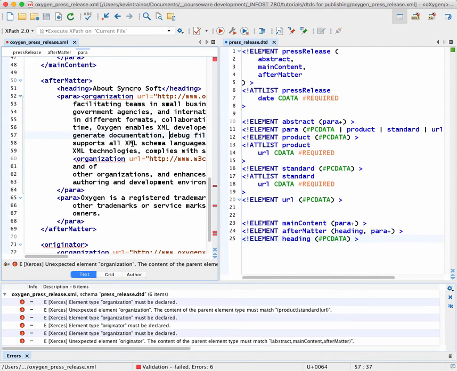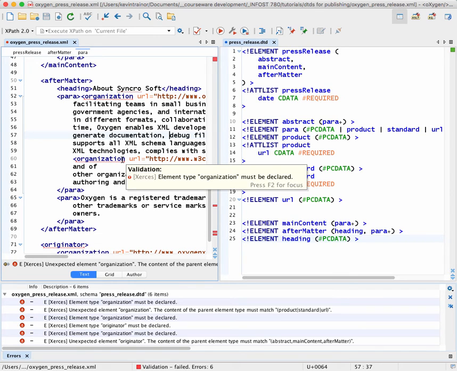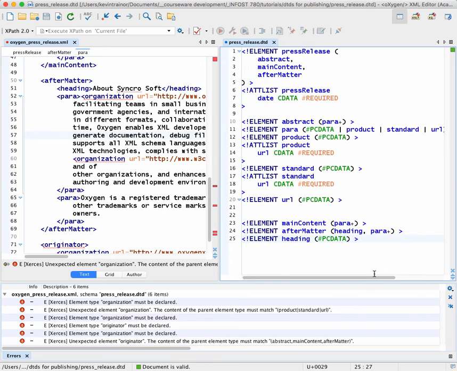And if we look at what's lighting up, it's this organization, lighting up twice inside of the first para. Okay, and so let's go over to the DTD and look at the content model for para. It can have sub-elements for product, standard, and URL, but not organization.